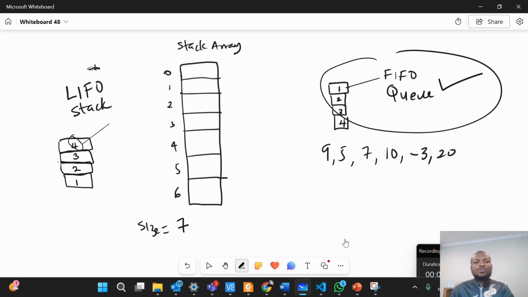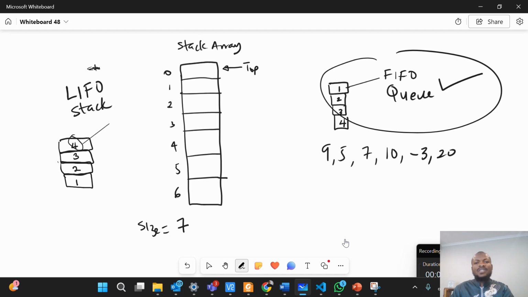Now, don't forget that index 0 is the first available space. So that is the top. The top will point to the first available space. Since this is the first available space, this variable will point to that position.